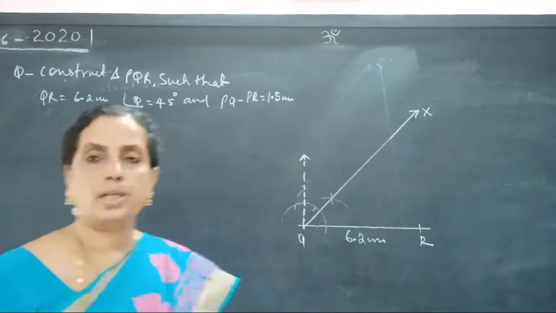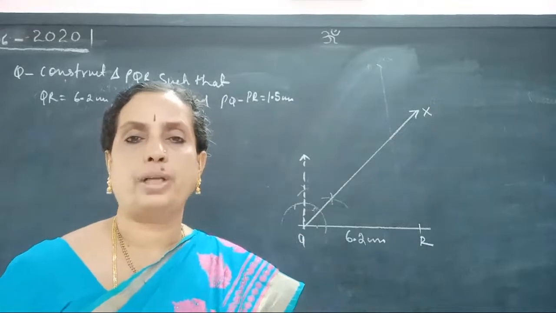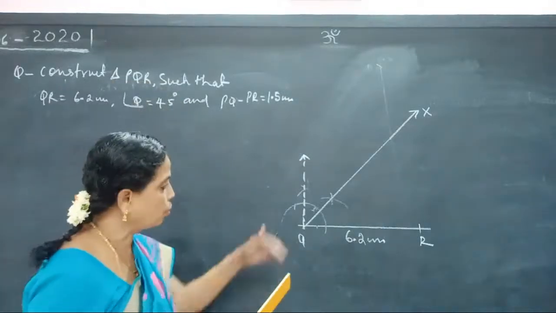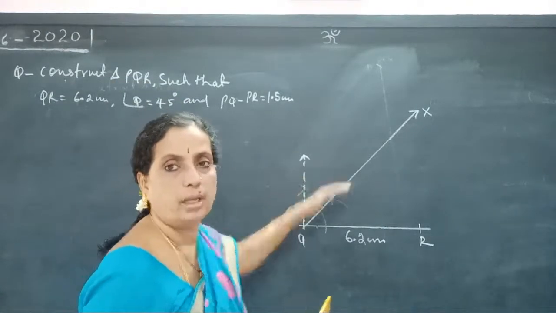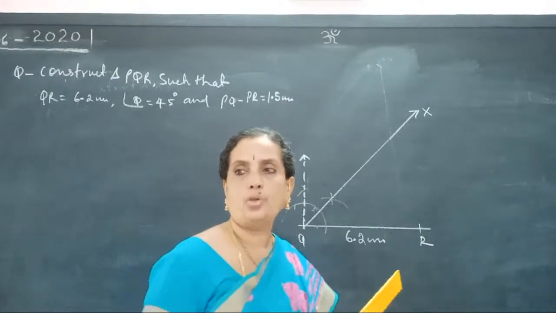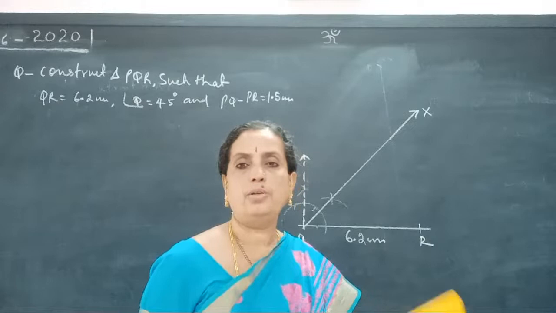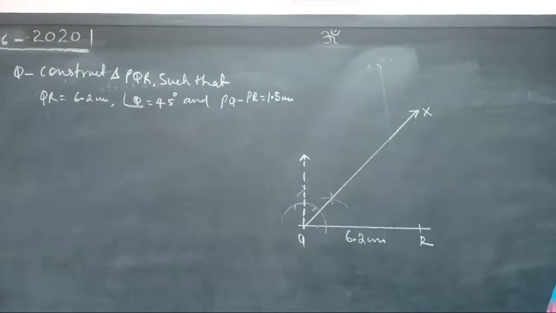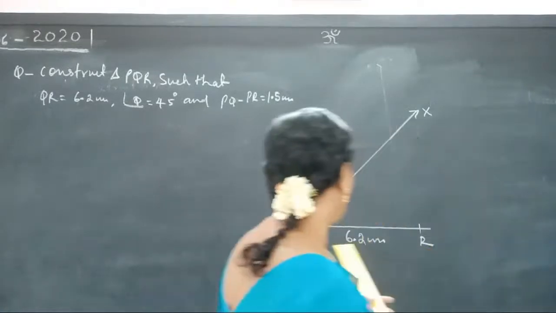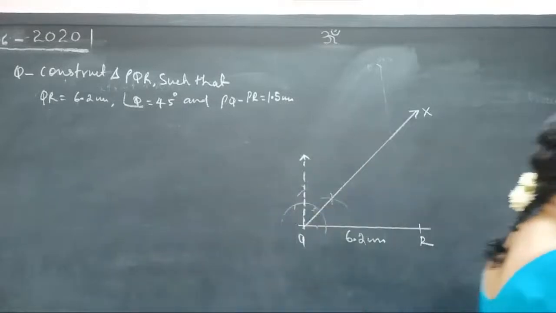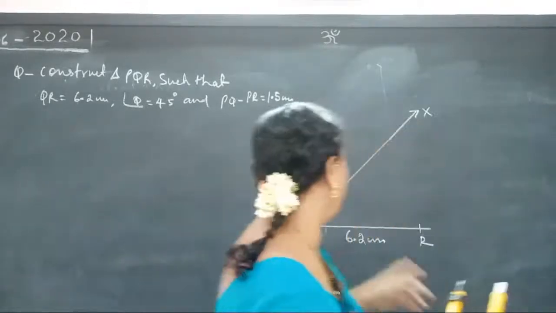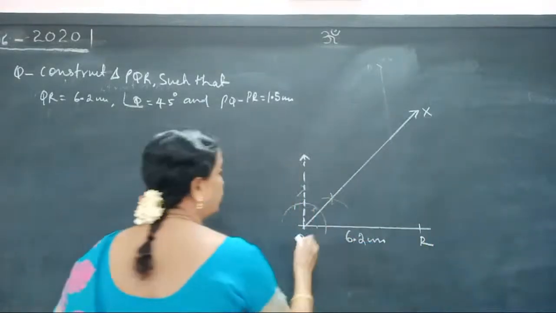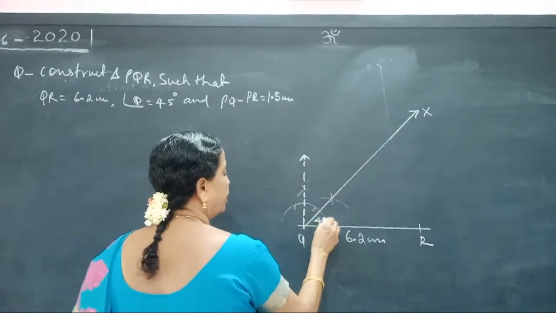In the previous construction, that was regarding the sum of the two sides. Here it is the difference of the two sides. The procedure is the same. There also you have to cut off and join to the base, and further do the perpendicular bisector. Here also, but in this case we have to extend it. So now after this, cut off 1.5 centimeters on the ray QX. That is, angle RQX is 45 degrees.